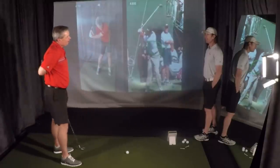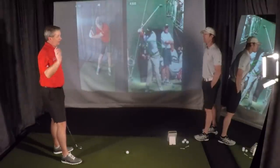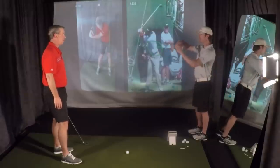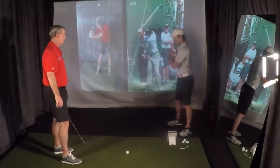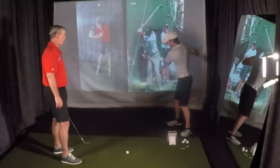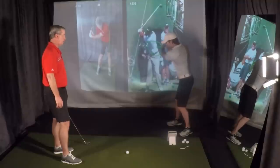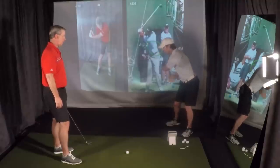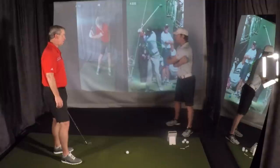Am I moving with the lat right there? It almost just feels like it's dropping. Well, it is because you didn't have any hip movement. Think of it this way: to use a muscle, you've got to stretch it first. If I go to the top and I don't do anything with my lower body, this lat's not really loaded or engaged. But if I do that and I watch just my lat, it's stretched. Now all of a sudden I've got this thing loaded up.